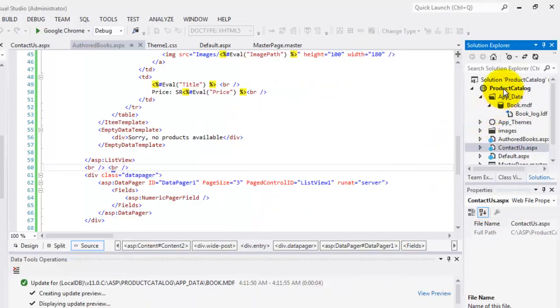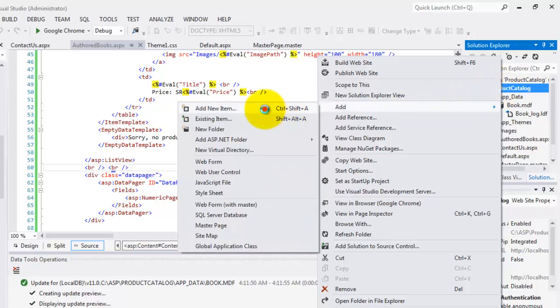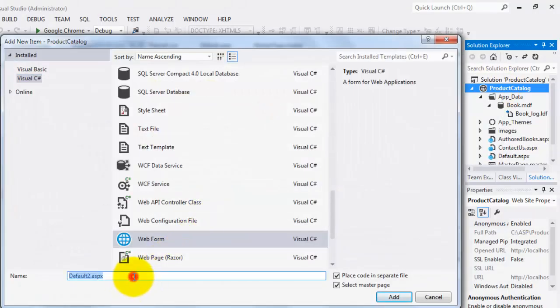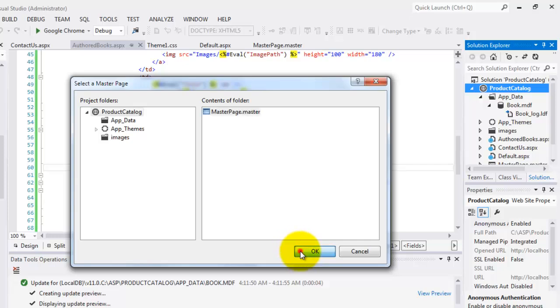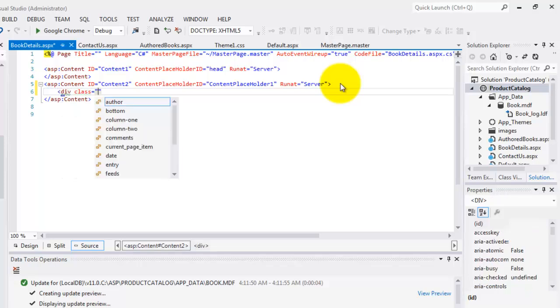This time we'll create the book details form. So book details, select master page, add, OK. And in content 2, let's try to add some class, starting with the title.